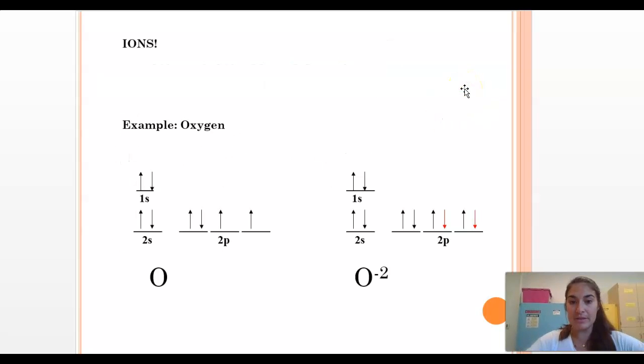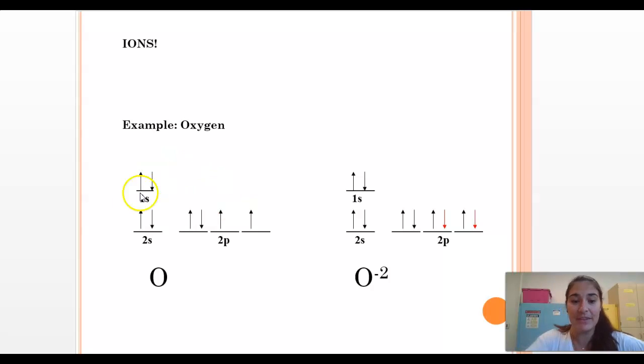All right, so now let's talk about ions. If you recall from when we were talking about isotopes, ions are elements that have a charge. So when there is an unequal amount of protons and electrons, that is an ion. If something has a positive charge, then you would subtract that to figure out how many electrons there are. If something has a negative charge, then you would add whatever that number is to figure out how many electrons you had. So if something has a -1 charge, that means there's one more electron. If something has a +1 charge, that means there's one less electron.